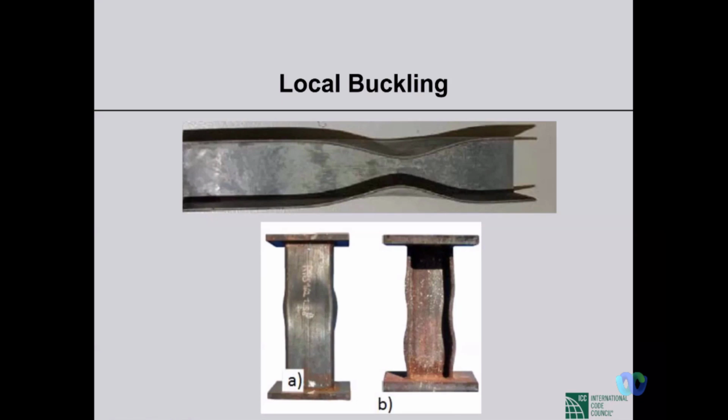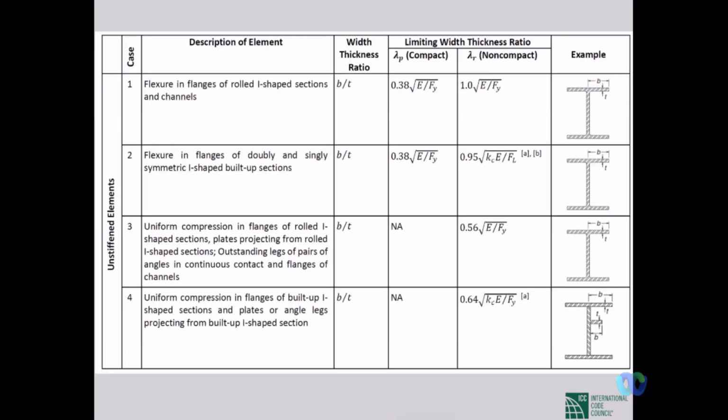So that's why we need to know which elements are stiffened and which are unstiffened. Why do we need to know that? Because we want to define slenderness ratio for the elements. We have slenderness ratio defined by length of the member divided by radius of gyration of the member, the L by r ratio. We know that. But we want to define slenderness ratio for the flange, not the whole section, and for the web, not the whole section. In that case, how can we define that? In that case, this definition of stiffened and unstiffened element is very important.